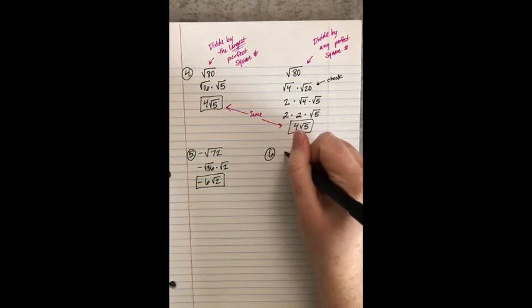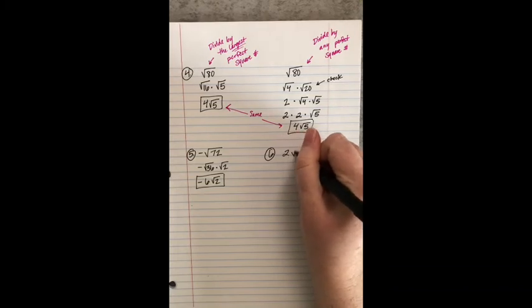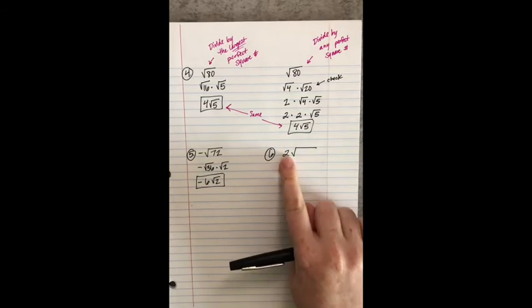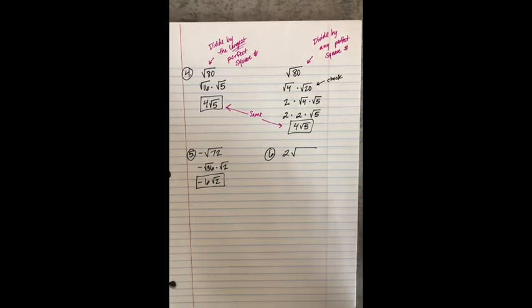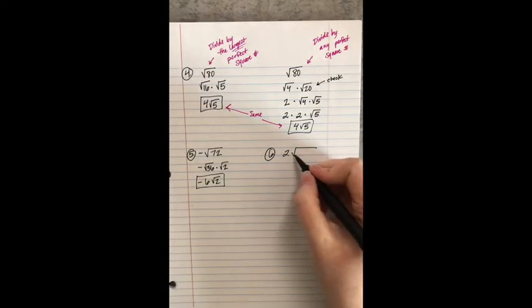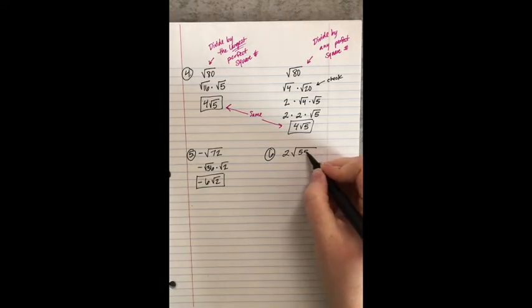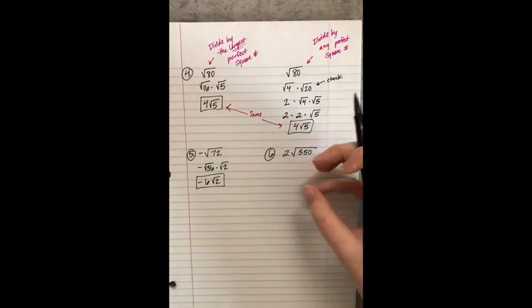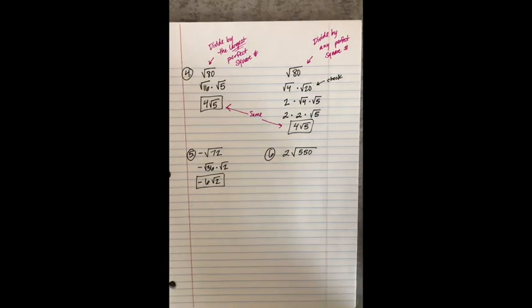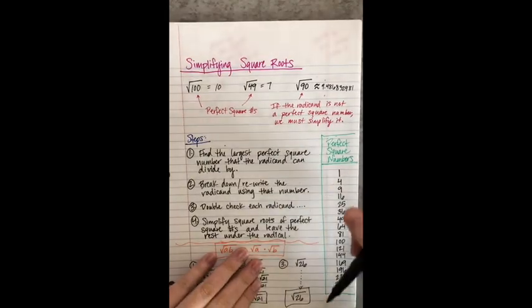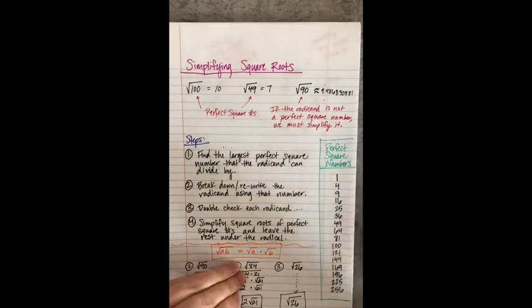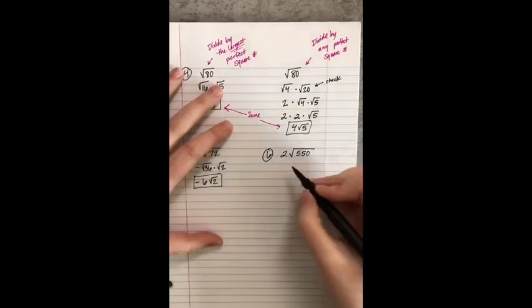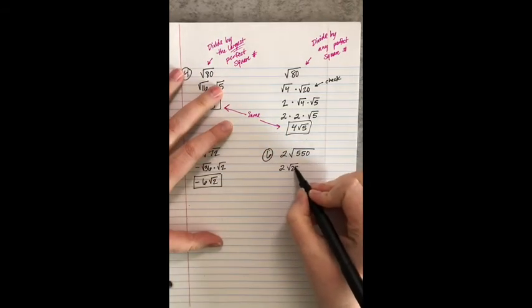Okay, number 6. So you're going to have a number outside of a radical here. Now that number, all that's happening when it's right next to a radical is its multiplication, it's timesing. So this is 2 times the square root of 550. Okay, now this is one where there might be a big perfect square that fits into this nicely. Maybe it's off of our list, but I definitely know that 25 is going to go into a number that ends in 50. So I'm just going to start with that. I know 25 is going to go in there.